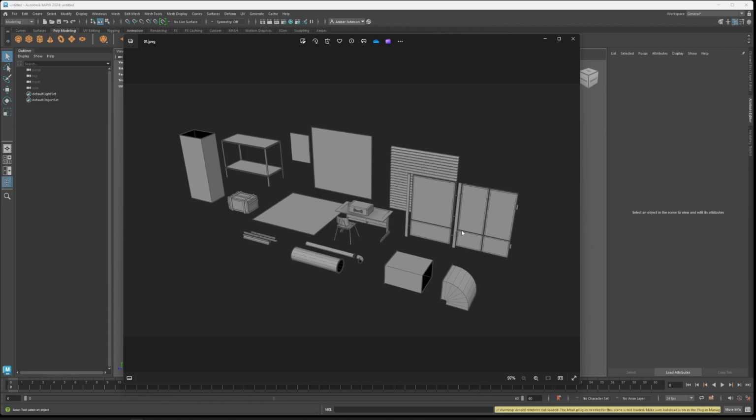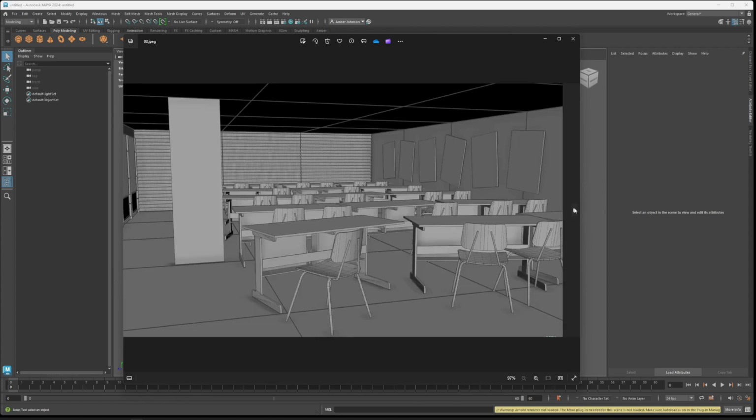So, one, this is very efficient for game engines. We'll discuss game engines further on in the course, but that is one of the reasons why we do this: it plays better with game engines. The other reason is it's a lot faster. It's a lot faster to build one panel and then take that into your game engine and just duplicate it a bunch of times versus trying to model out an entire room from scratch. So we absolutely would not want to do that. We want to find ways that we can build our pieces modularly so that we can speed up our process. So we have these pieces and it creates this environment.